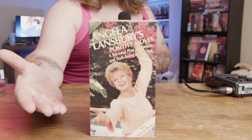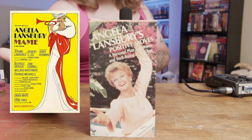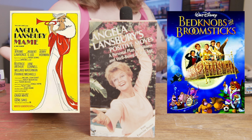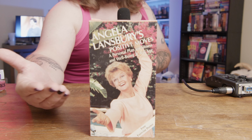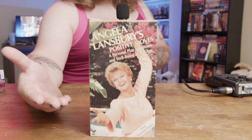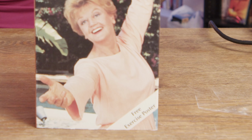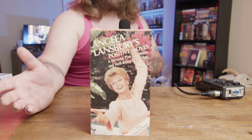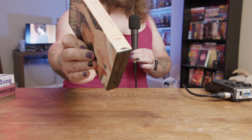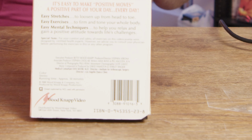Famed actress Angela Lansbury, who was in the Broadway musical Mame. She was in the movie Bedknobs and Broomsticks. And she was the teapot in Beauty and the Beast. So we all have come into contact with Miss Lansbury. It says right here in the corner that it supposedly comes with a free exercise poster. I didn't get no poster, so I'm bummed. After a thorough inspection, what have we here? A barcode! So I could go buy this in Wegmans.